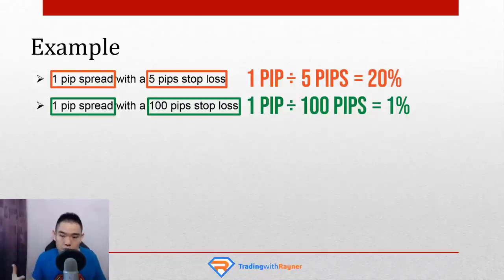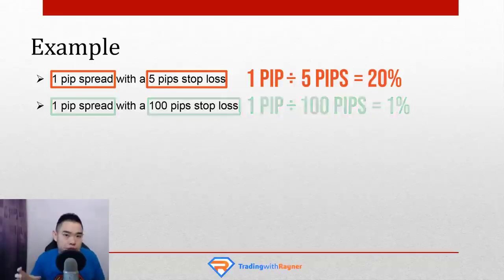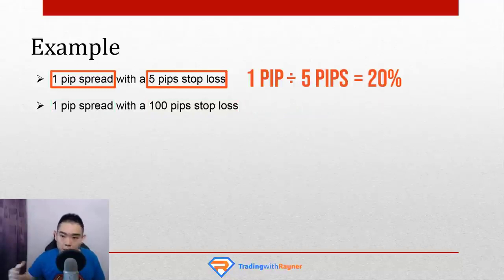And to have a wider stop loss is usually because you are trading off the higher time frame. If you think about this, if you trade on the 5 minutes chart or the 15 minutes chart, the price action, the way the candle moves up and down, the range is usually smaller compared to trading off the daily time frame where the range is much larger. So when you are trading off the higher time frame with a larger range, it makes sense to have a wider stop loss to accommodate the larger swings on that time frame. So this is why if you trade off the higher time frame, your stop loss is usually wider.